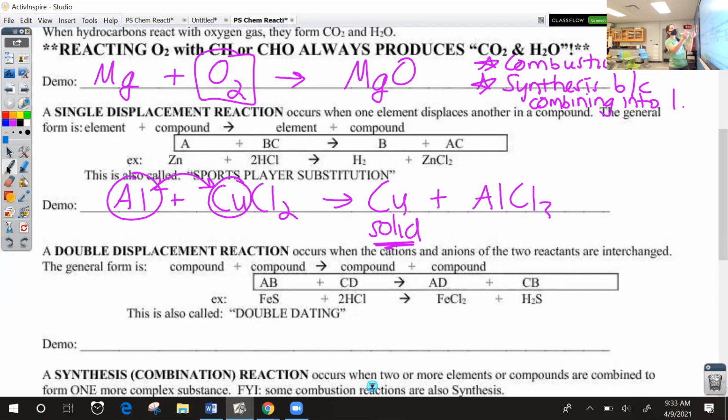And if I balance this equation, I'm going to balance both of these actually. I would need a 2 and a 2, and on this one, I would need a 3 here, and a 2 here, and a 2 there, and a 3 there. Okay, and again, you don't have to worry about balancing it, okay? So I call this like player substitution.